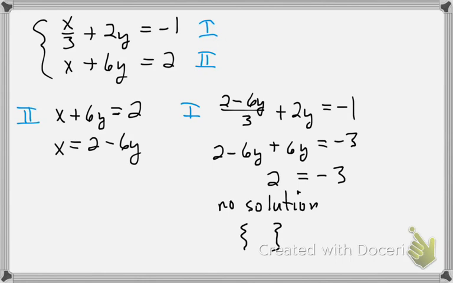Right? Now this is one of those things where it's so easy, it's hard. You guys are like 6 bananas minus 6 bananas, and then you just make up a banana because you just can't believe it cancels out. And I don't want to know where that extra banana came from. You smuggled it in. I don't want to know. Okay? If your variable drops out, that can happen. It just is a red flag that it's one of the special cases. 2 is never equal to negative 3. So there is no solution. All right.